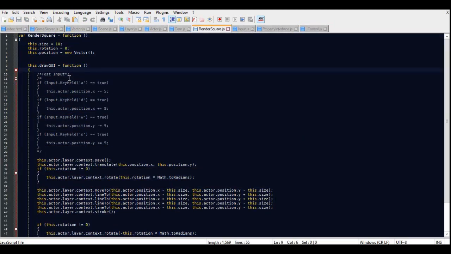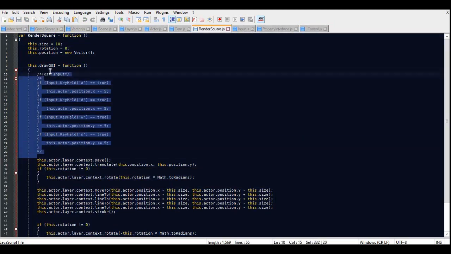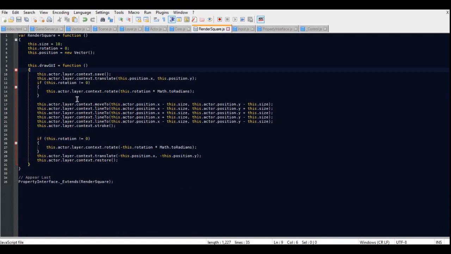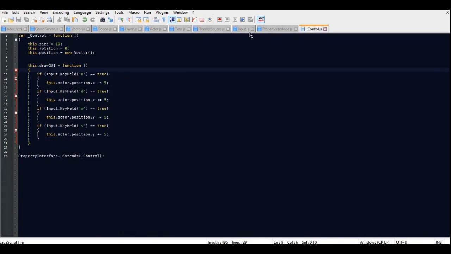It also means we can keep this test code out of this, and we can just keep it as an actual system rather than having to keep editing it through this render square. So this control could also be a test, and we don't need this.